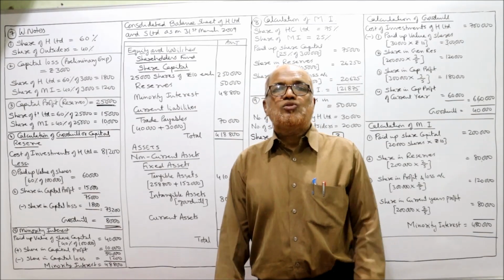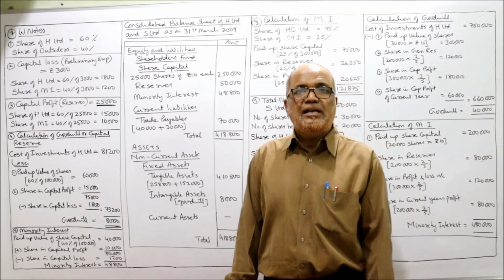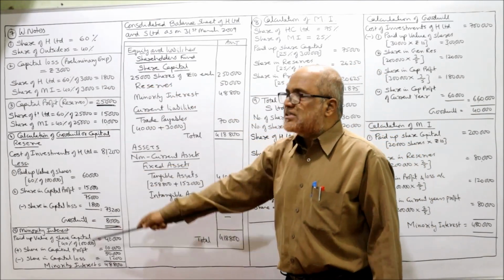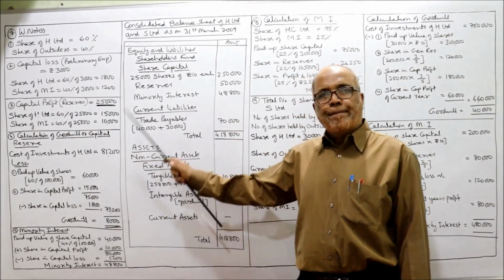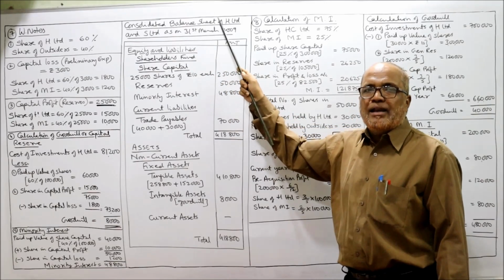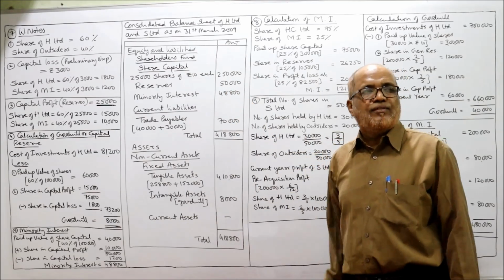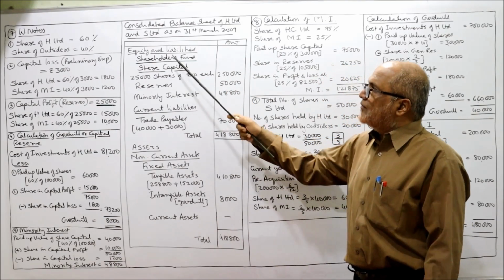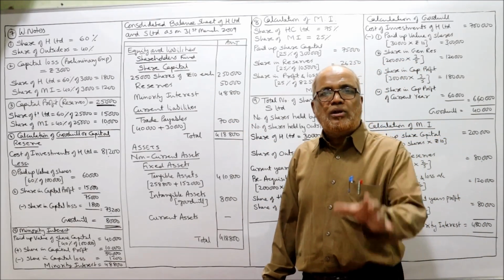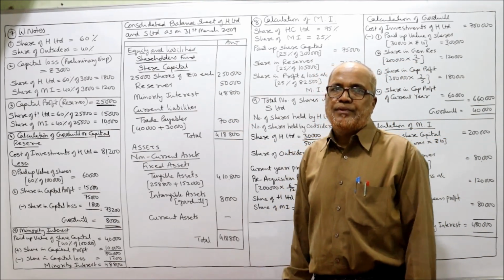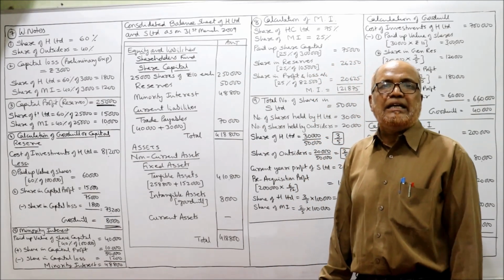And this minority interest will be taken on the liability side. That's all. So these are the basic calculations we require for making consolidated balance sheet. Now, consolidated balance sheet of holding company H Limited and its subsidiary S Limited as on 31st March 2009. Now see carefully. Equity and liability, shareholders fund, share capital. Already you are aware about the format of the balance sheet, vertical format of the balance sheet according to Companies Act 2013.